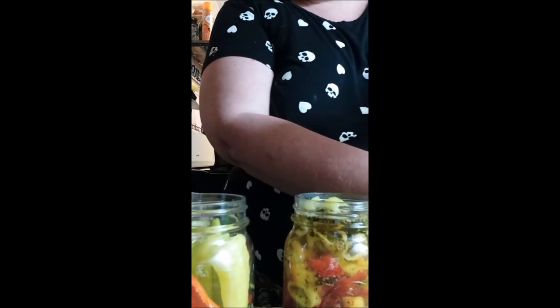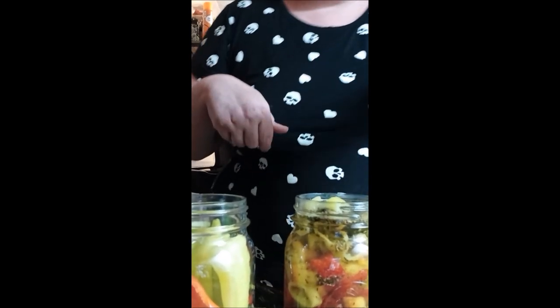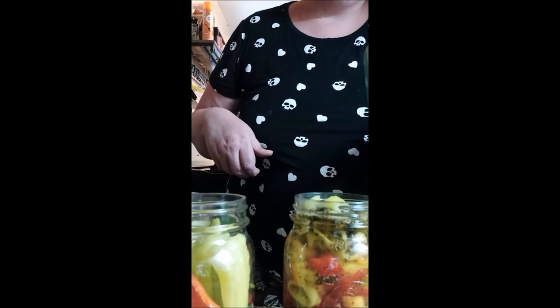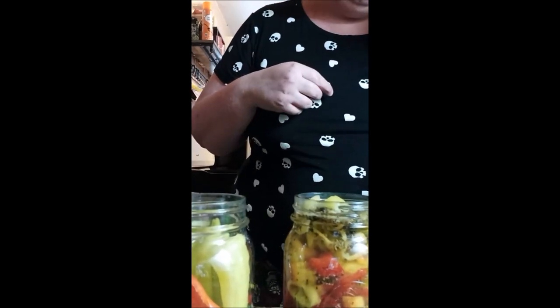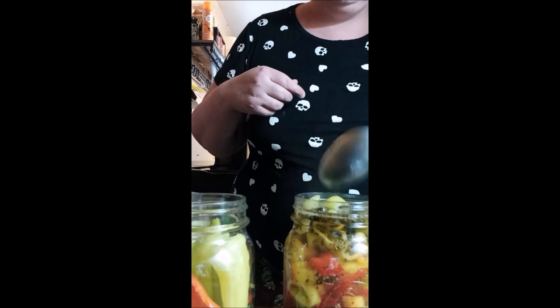Ooh. Doesn't that look delicious? I got a lot of the seasonings in it. We can scoop out some of them peppercorns, put it in there. Yeah. They all sank to the bottom. Well, they said no. They are all trying to float away from the spoon. She got two. I got two. There's a whole little pile of baby, 30 of them in here, and none of them want to come out. They said no. There we go. Good enough.